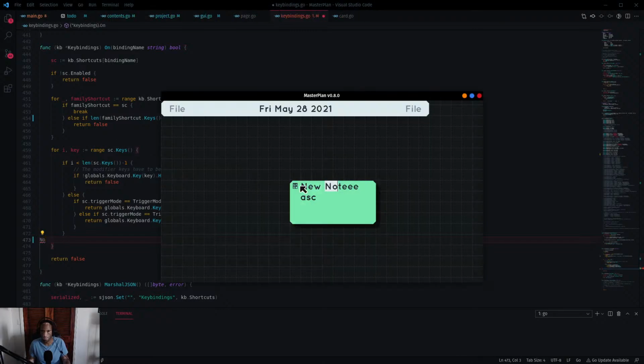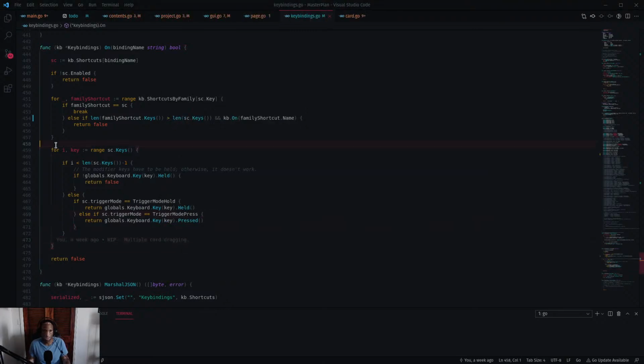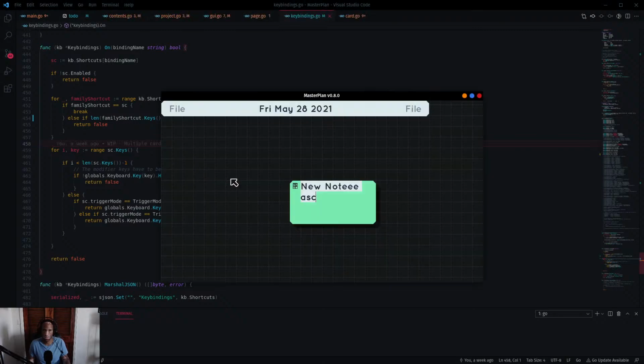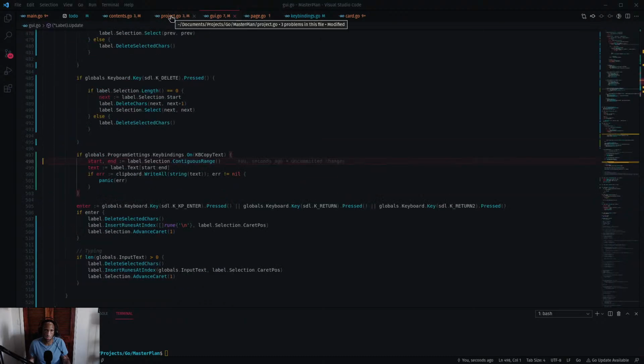Okay, yeah. Yeah, okay, so this is working. Cool. So now we just have to do paste as well, which should be relatively simple.